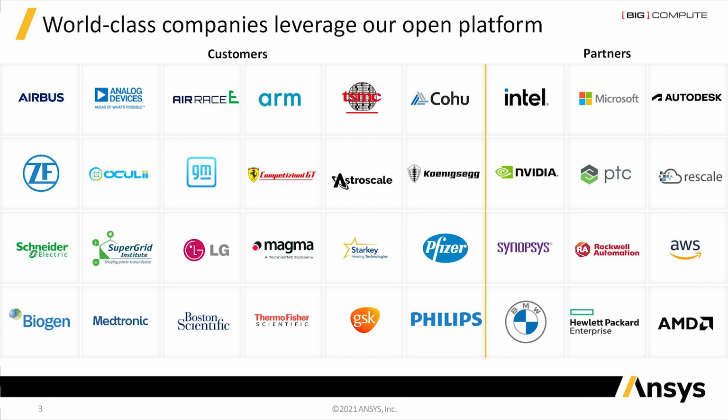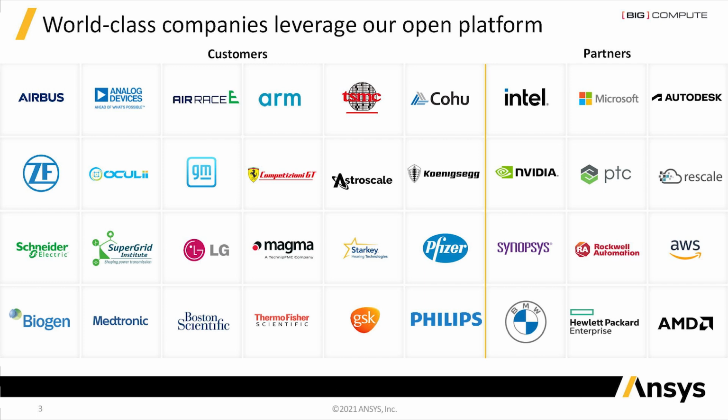work with Airbus in the aerospace and defense area. We work with customers such as Magna as a tier one supplier in the automotive area. We work with Medtronic and Boston Scientific in the healthcare area. We work with LG in the high-tech area. And we work with customers such as Schneider Electric in the energy area.